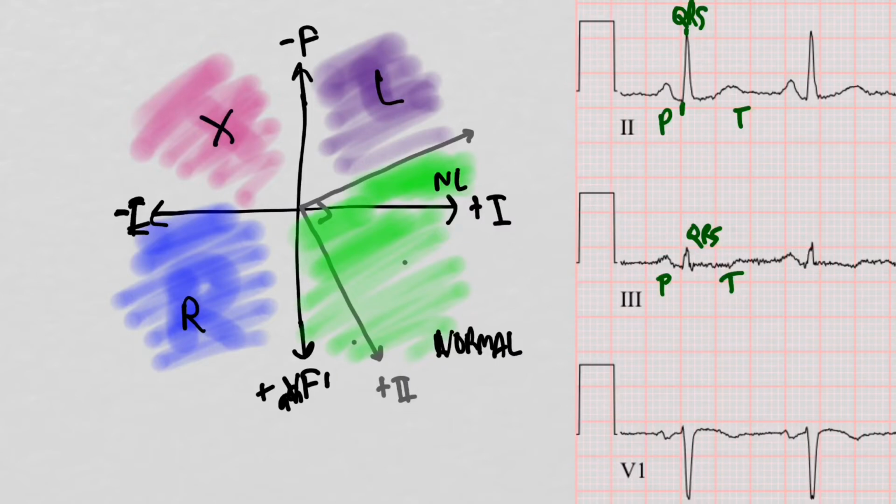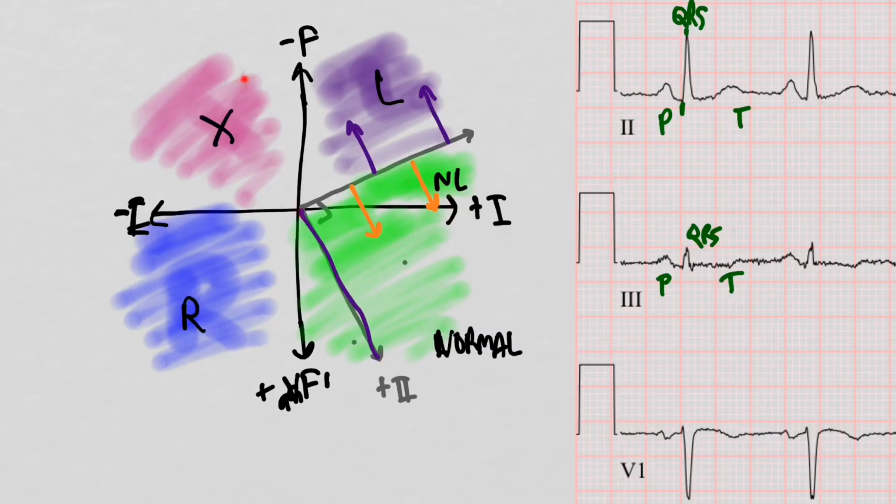And so how do we do that? Well, we look at this lead over here called lead 2 and this line that divides it. We know that if we're on this side of that line, we're in the normal zone, right? And if we're on this side of that line, we're in the left part of that. And so how do we tell? Well, you can look at 2. If we're going in this direction, then we know that 2 is positive, right?